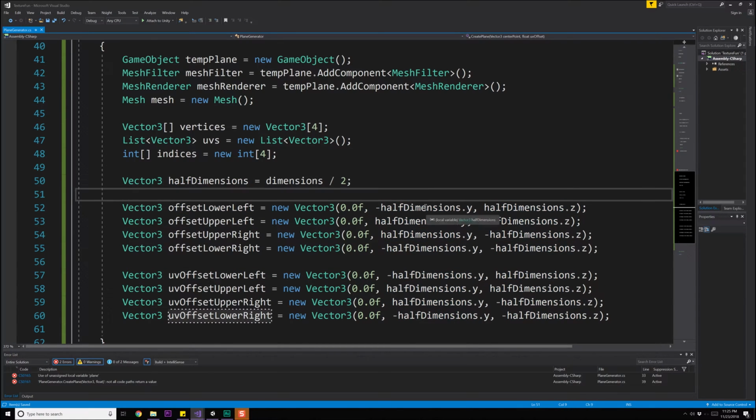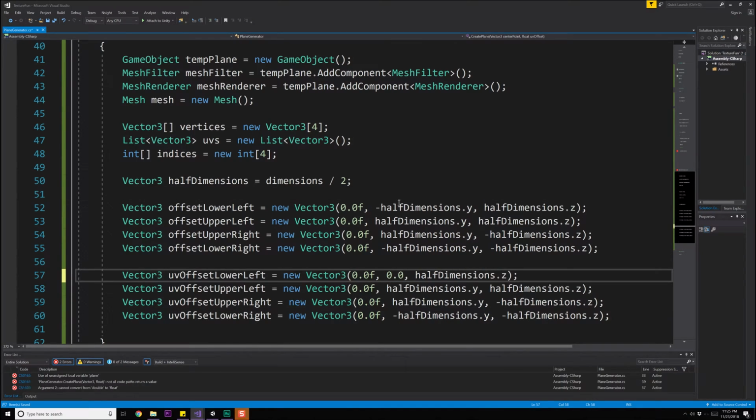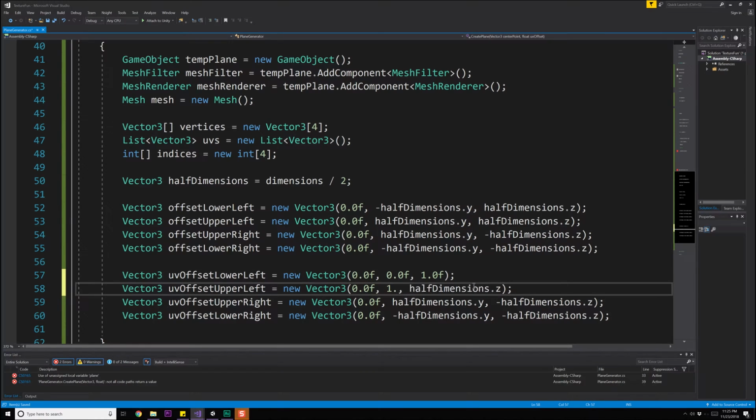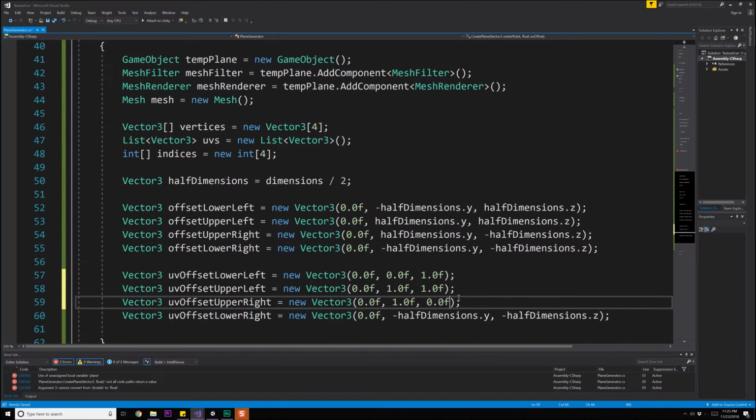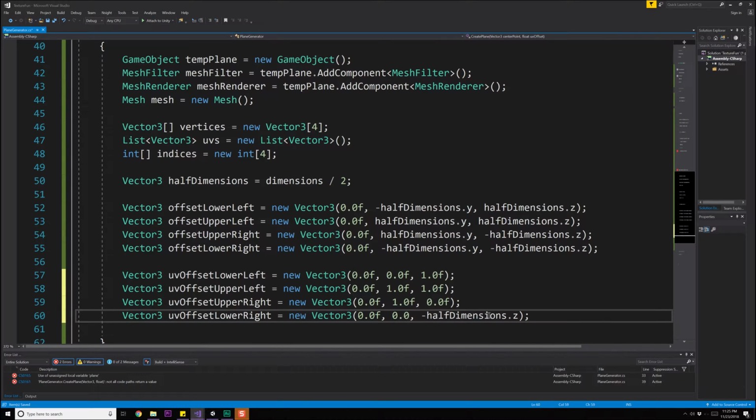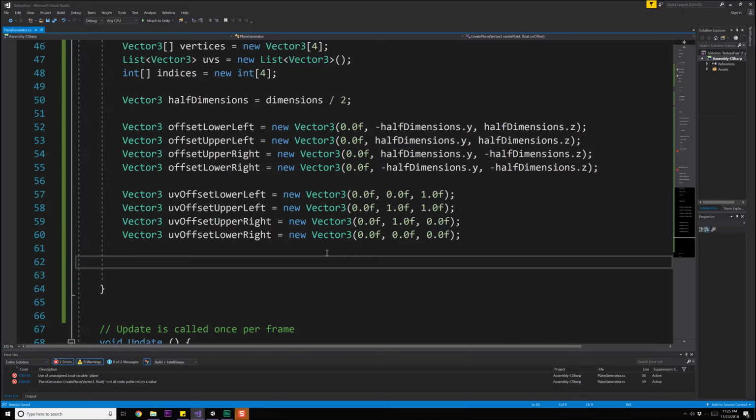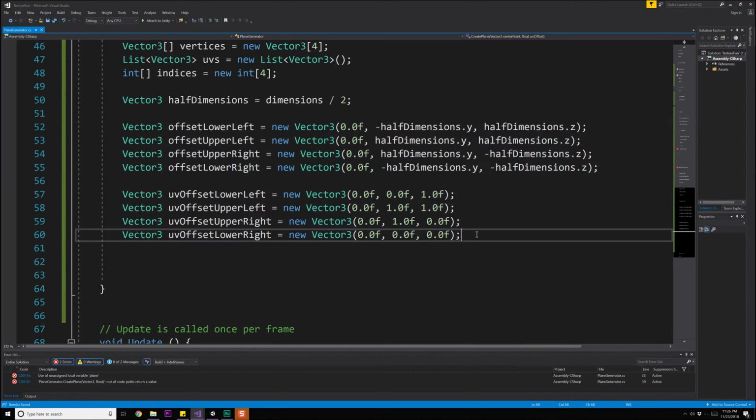So in this case, we're at the lower left, which means we're going to end up being 0.0 here because that's a negative value, but this is a positive, which means that this should be the furthest out, which is a 1 value. Down here, we have both of these as being positive, therefore they're at the maximum, which is 1.0 in UVs. And then here we have a maximum value, which should be 1.0, and then this should be 0.0 because it is a negative value, the furthest one down. And then once again, these should all be 0.0 and 0.0.